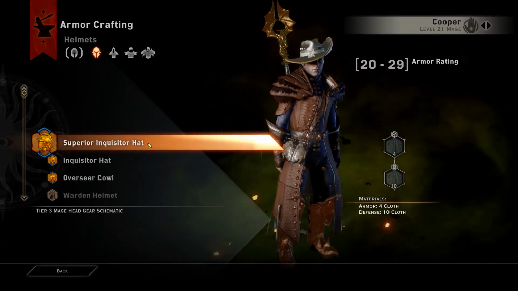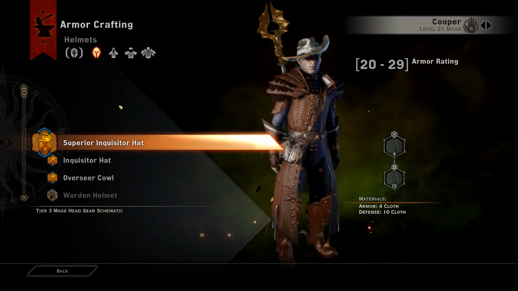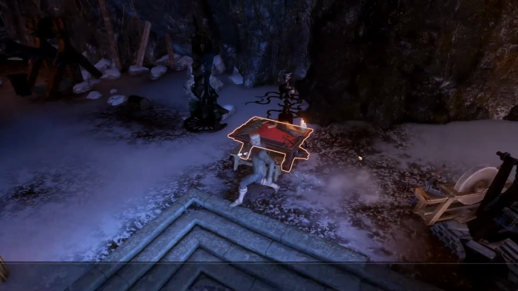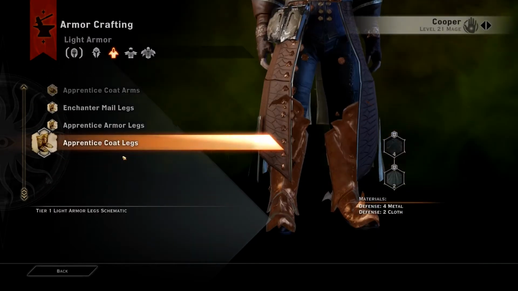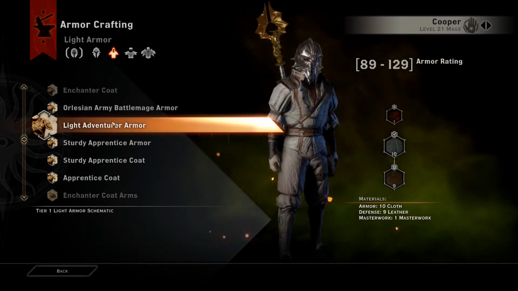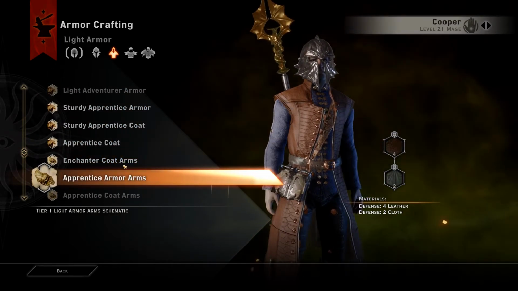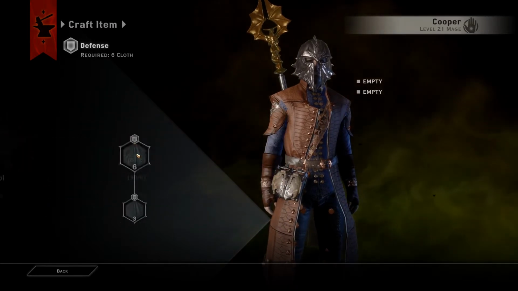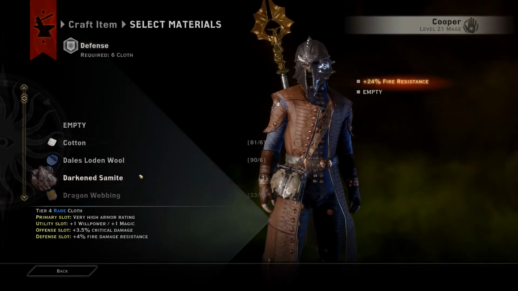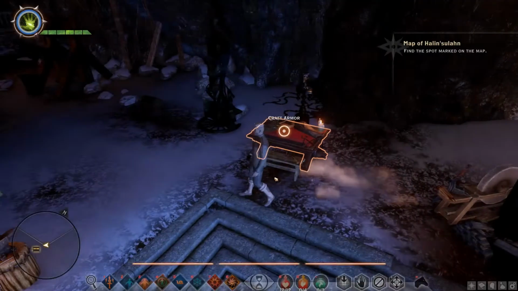I mean, hats, again, the same thing. You want to try and aim for cloth for mages, leather for rogues, and metal for warriors. And then also, certain items that you build will have an option to put in arms and legs. Again, aim for cloth if you can, because if they do have a utility spot, like this one does not. This one doesn't have a utility spot. I guess they don't have utility spots.